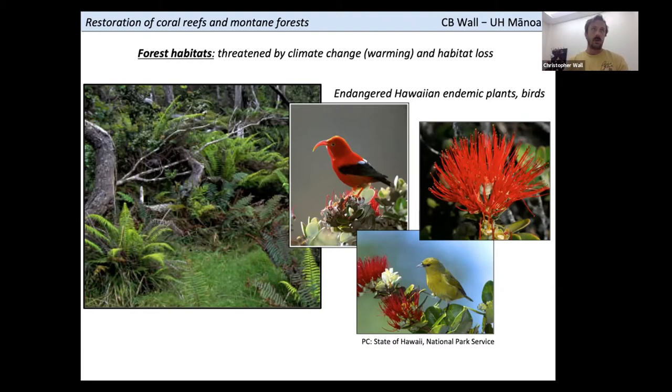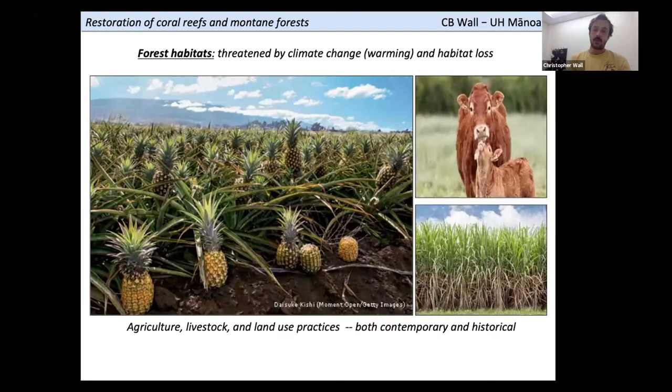So when we talk about conserving biodiversity, we might think of the importance of conserving the birds or the corals because they're maybe pretty to us. But those species that are really important are the trees, the native species that provide the habitat for all of these species that we find pleasurable to look at or enjoy their services. Those are the ones we really have to think about. The engineers of these habitats, and how we can try to rebuild habitats that are being decimated by climate change, but also human impacts. Those forest habitats are often influenced by agriculture.